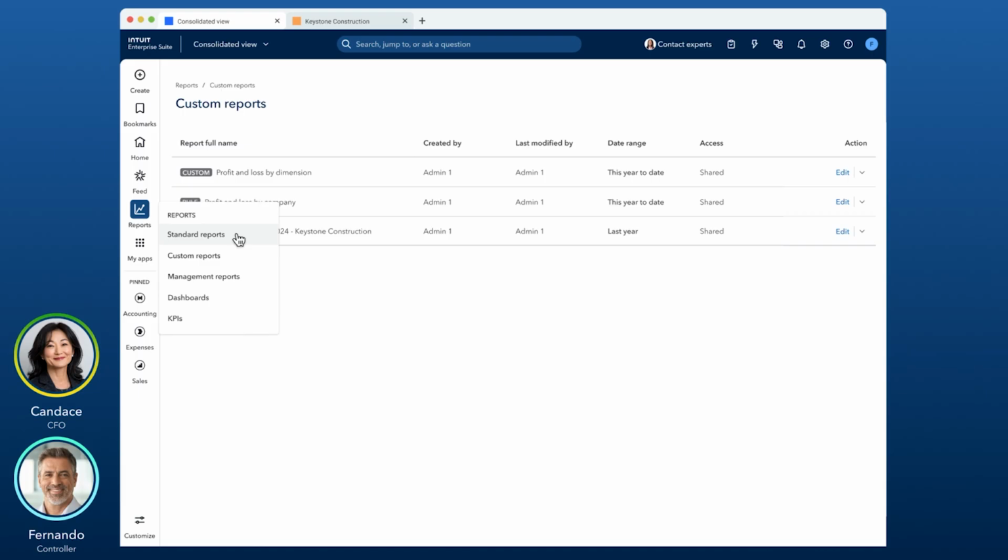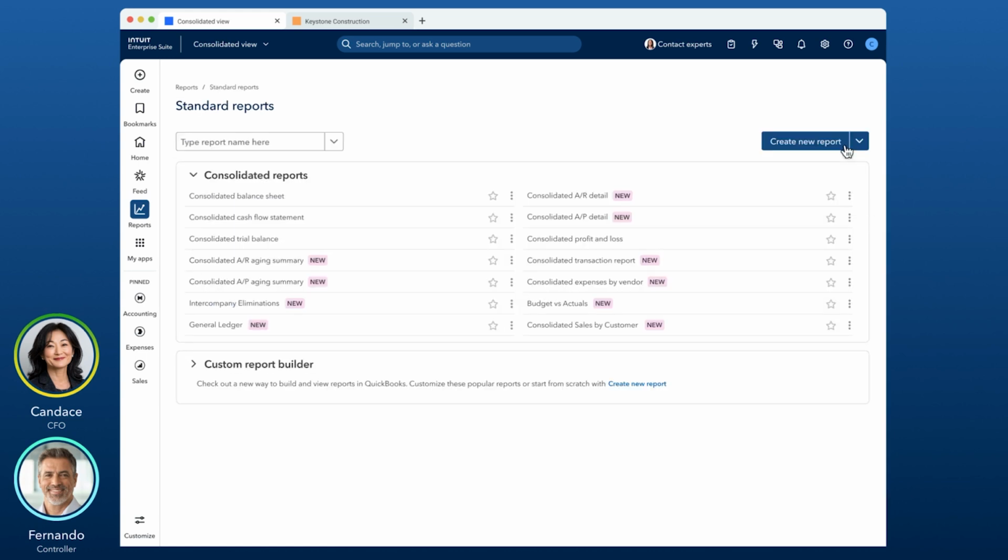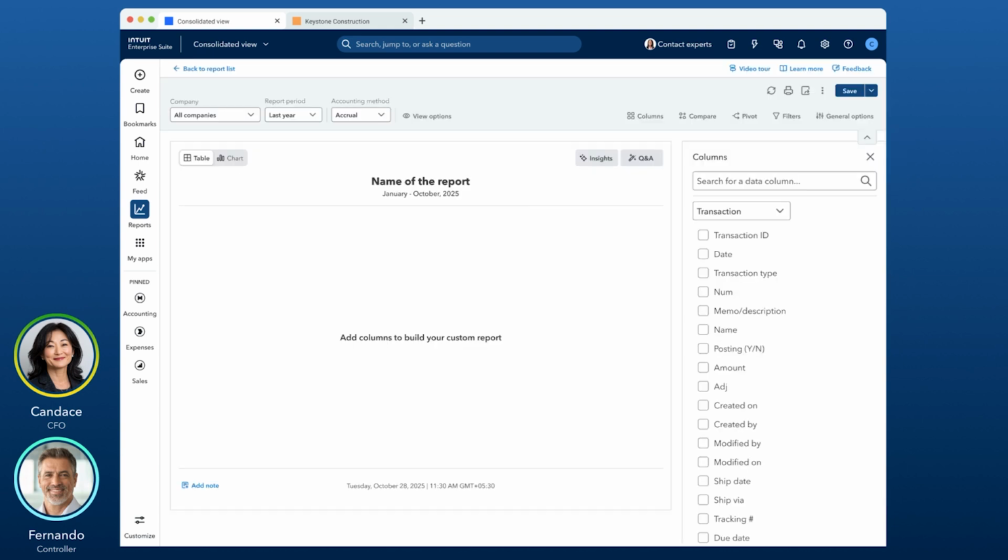In addition to the consolidated profit and loss, there are 14 additional consolidated standard reports that can be generated and configured to get an accurate and detailed view of one's company financials. Users can find these reports in the standard reports section of IES. They can also create their own consolidated reports and pull in any dimensions relevant to their business.